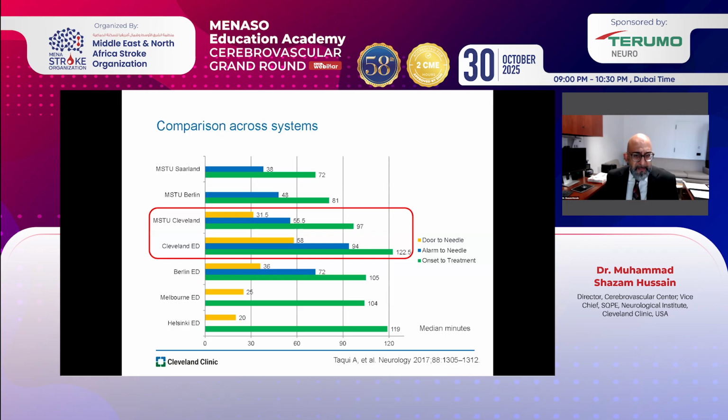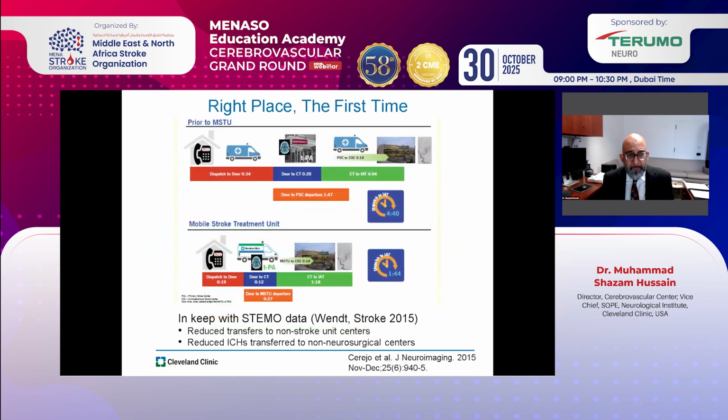If you look at the onset to treatment time, though, again, trying to understand that at an earlier time point, we were already on the mobile stroke unit treating faster, 97 minutes, compared to these best programs in the world, just in our pilot phase in the mobile stroke unit. So very clearly, I think it establishes that with a mobile stroke unit, you are definitely going to be treating patients faster than you would in a traditional setting. And of course, we know time is brain, and so that impacts us quite significantly.